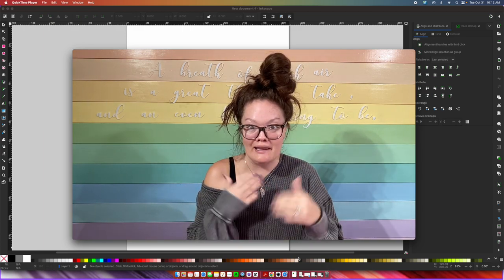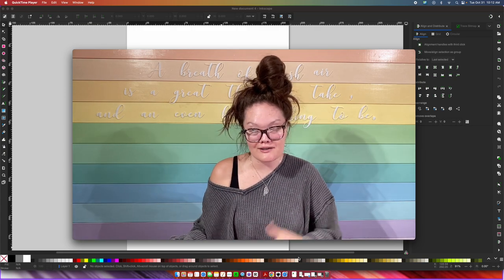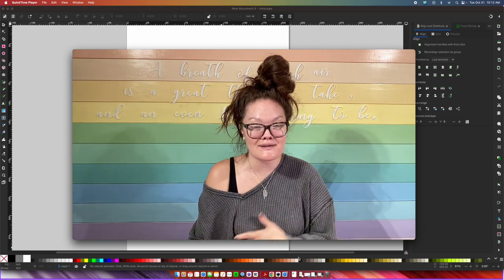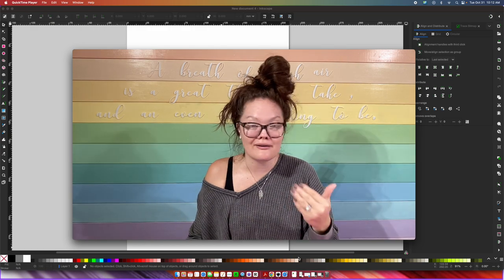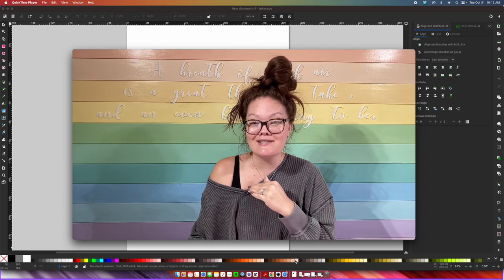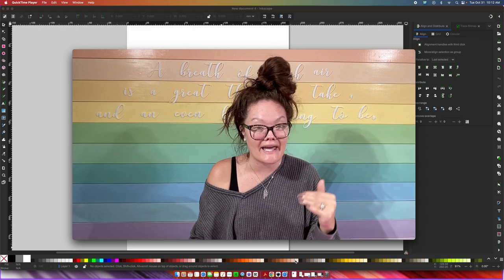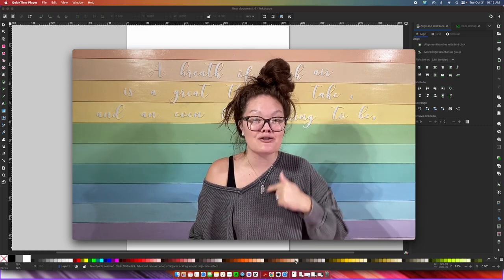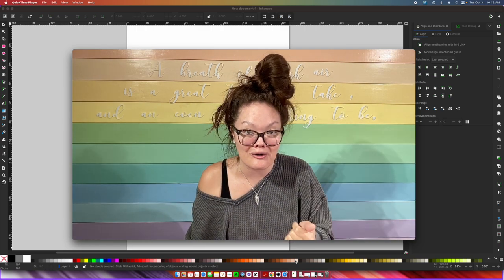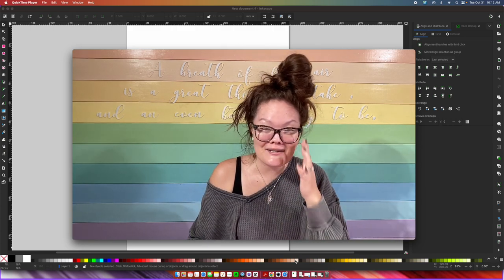To move this tutorial along a little bit faster — designing a Christmas tree from start to finish can get a little bit of a pain. I've created a free file in my Cardstock Warehouse where all you have to do is go there, it's free, no strings attached. You just need to download this Christmas tree file. It is not going to be a shaker ornament file — it's going to be just a layered SVG Christmas tree. I'm going to show you how we take a layered SVG file and turn it into a shaker ornament. All right, let's just get started.